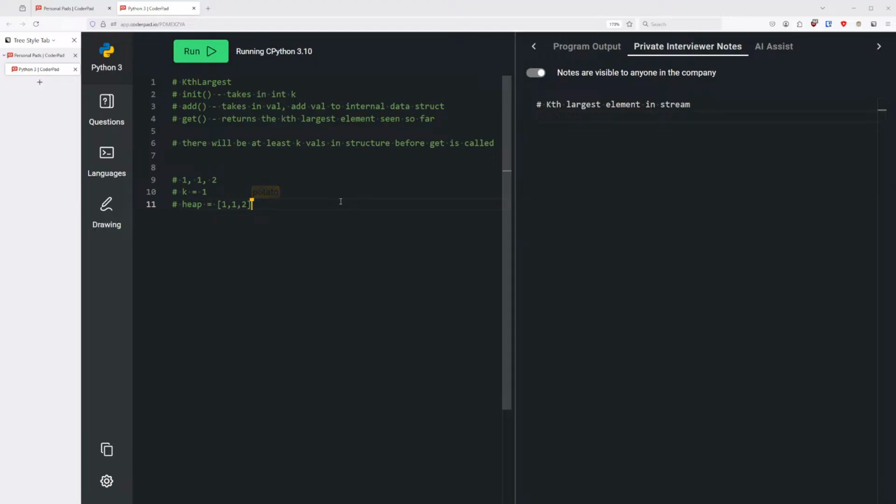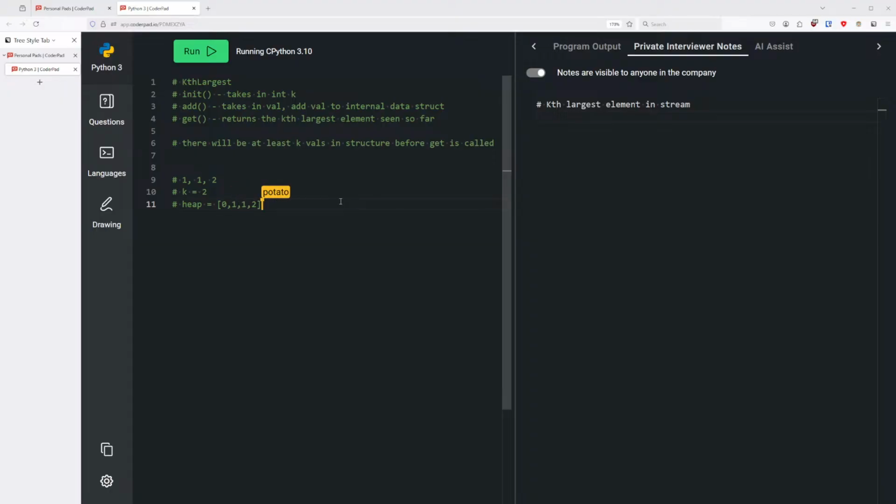Okay, but would we still return one? Well, is that the second largest value? Yeah, yeah. What if k was 2? If k is 2, then you definitely return 1, right? But what if, wait, I'm trying to think of an edge case. What if k is like, you know what I mean? I know what you mean, but you have to vocalize it.